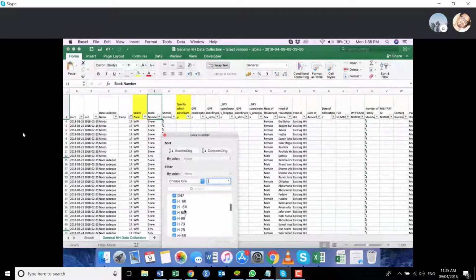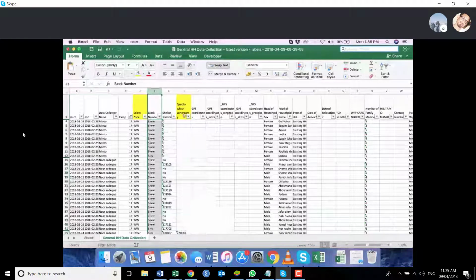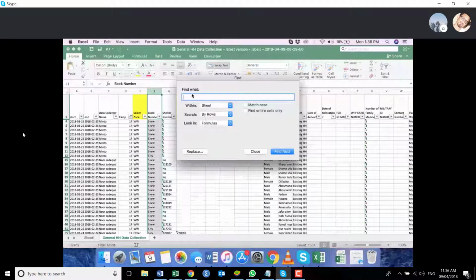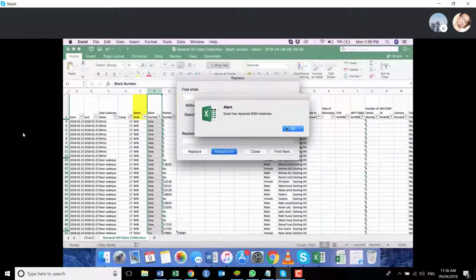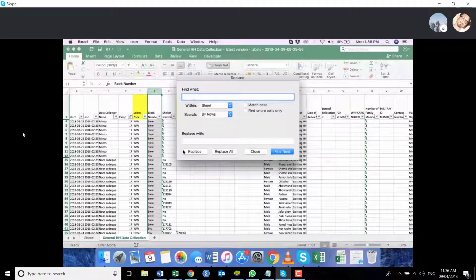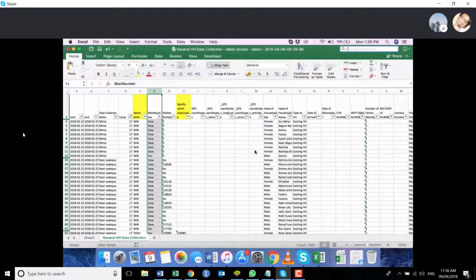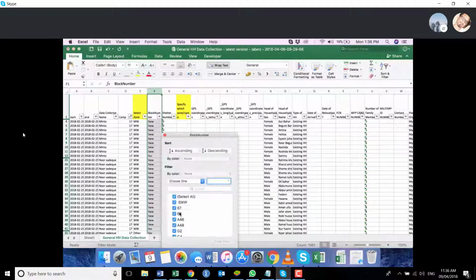What I usually do to clean this is find a dash, for example. I want to get rid of all the dashes, and I replace them with nothing. Replace all. And then I do the same with the space, and replace all. That way we have similar looking data now.